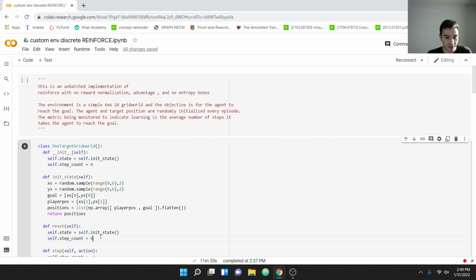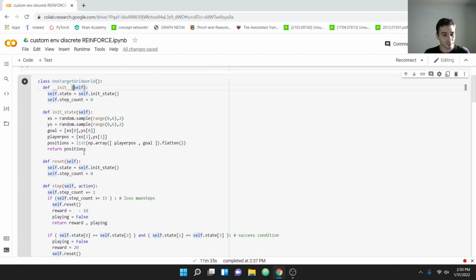The reset function for our class is also pretty much doing the same thing as when we initialize our environment, because resetting the environment is pretty much initializing it. Depending on what environment you have, you might have the reset and the initialize function be slightly different, as you will see when we use PyBullet in future tutorials to build a custom PyBullet environment. But right here, it's just the same.